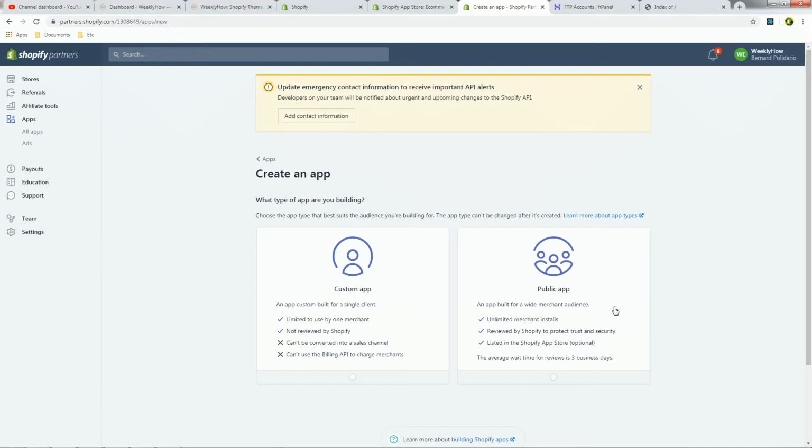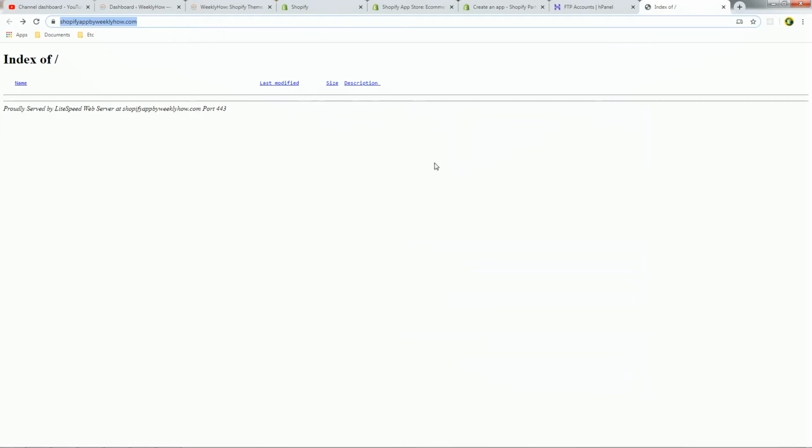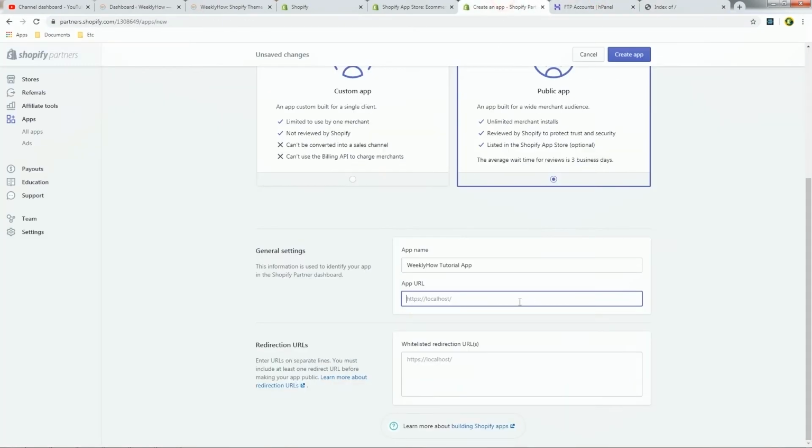But whatever. Let's select public app, and over here, let's just name this WeeklyHow tutorial app. Just for example, you can name this whatever you want. For the app URL, we're going to use Shopify app by WeeklyHow. So let's go back here.